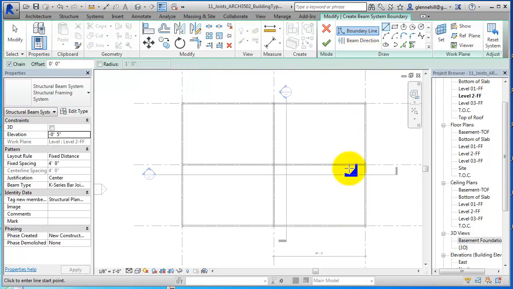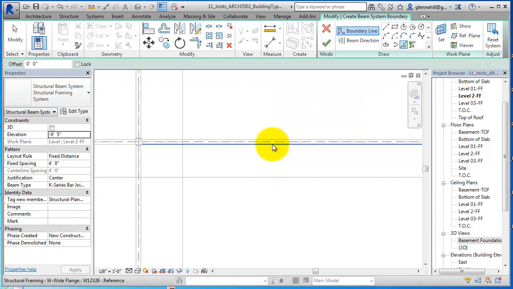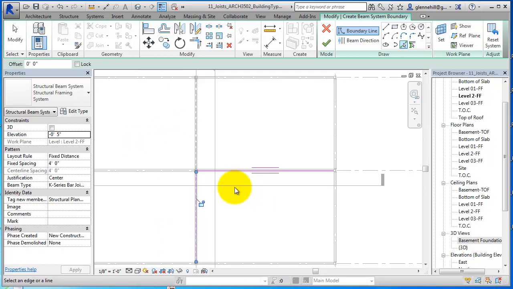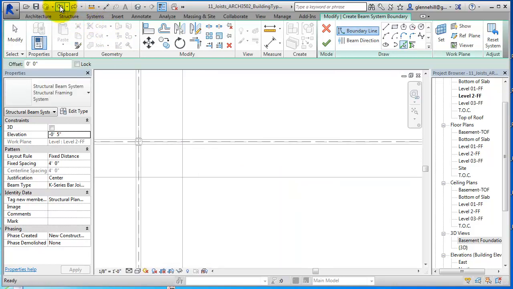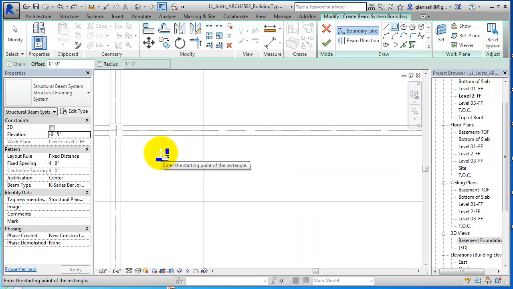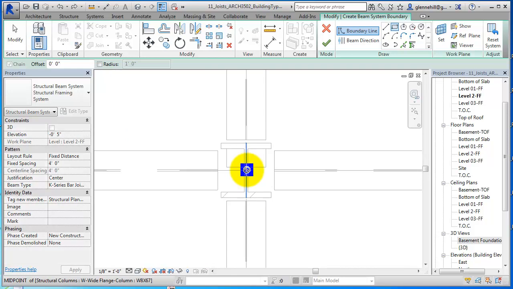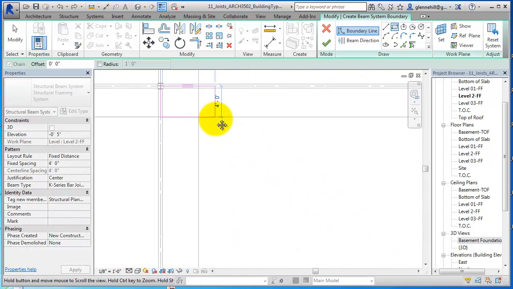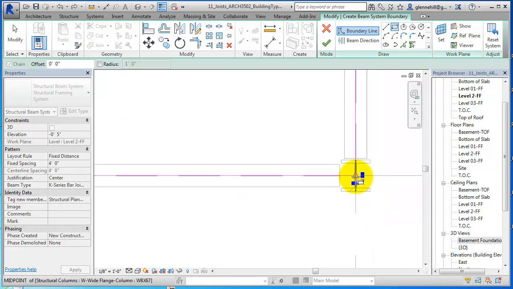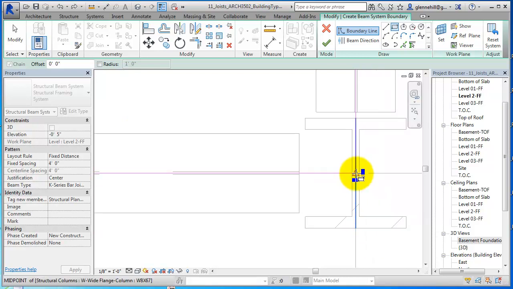So we're going to sketch boundary, and the simplest way to do that is, well, you could go in here and select center lines here, and a center line here, but then I'd have to trim these because it has to be closed. So instead of doing all that, it's really pretty easy for me to just undo that, and I'm just going to draw a rectangle. I'm going to snap to the very center of this condition right there, which is what I want, drag it out and go to the center condition right here. Zoom in, make sure I got the center condition there.